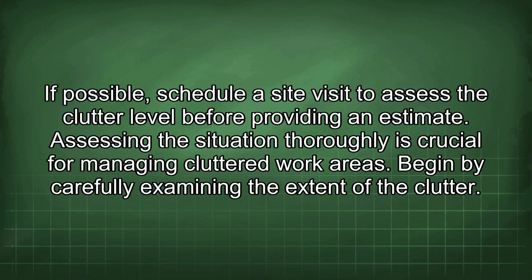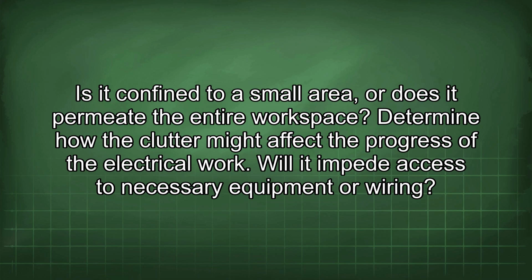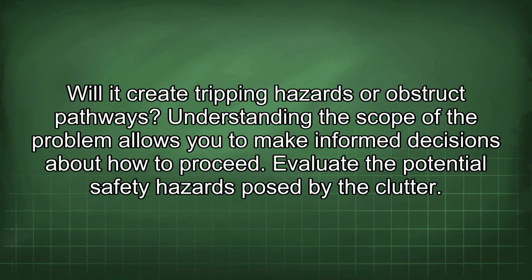Begin by carefully examining the extent of the clutter. Is it confined to a small area, or does it permeate the entire workspace? Determine how the clutter might affect the progress of the electrical work. Will it impede access to necessary equipment or wiring? Will it create tripping hazards or obstruct pathways? Understanding the scope of the problem allows you to make informed decisions about how to proceed.